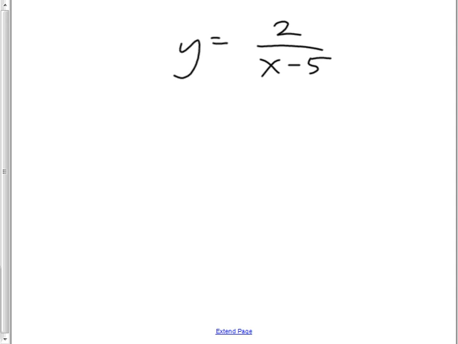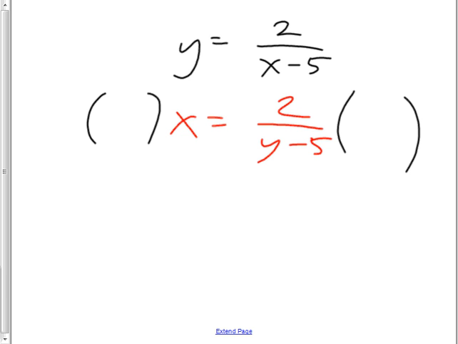Yep. So this is x equals 2 over y to the y minus 5. And I can't just stop there. What do I have to do now? Yes. Mr. G in the back, tell me how to take the next step. Yep. Why did you do that? All right. And another way to think of it is you wanted to get rid of the fraction there. And so now I've got no fractions anymore.